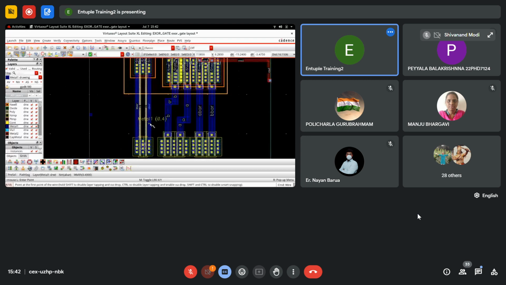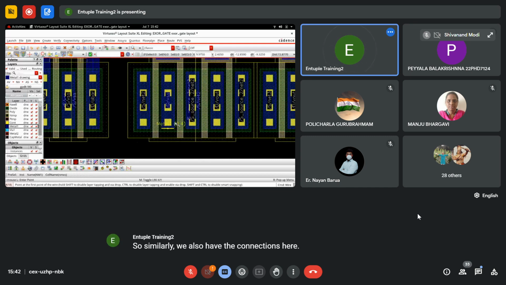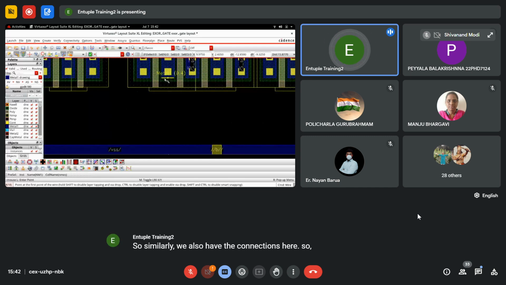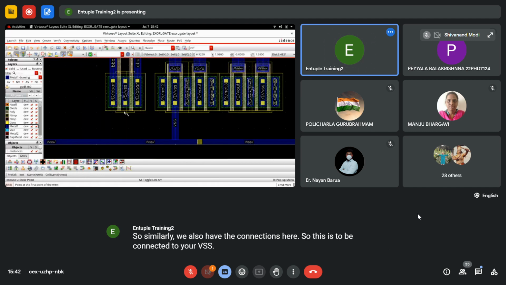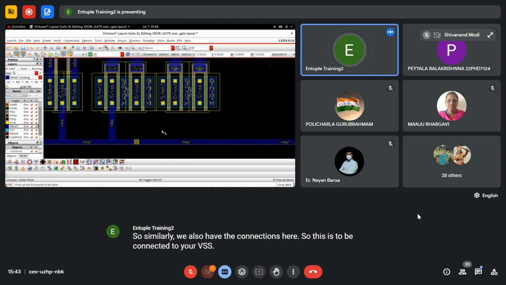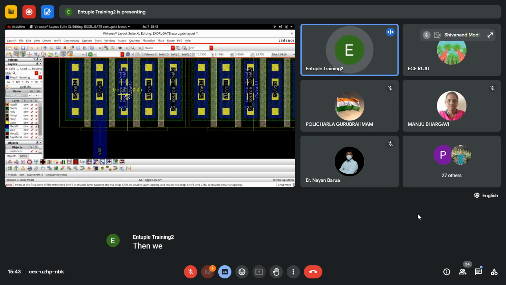So similarly, we'll also have the connections here. So this is to be connected to your VSS. So then we have the net 2 connections here.